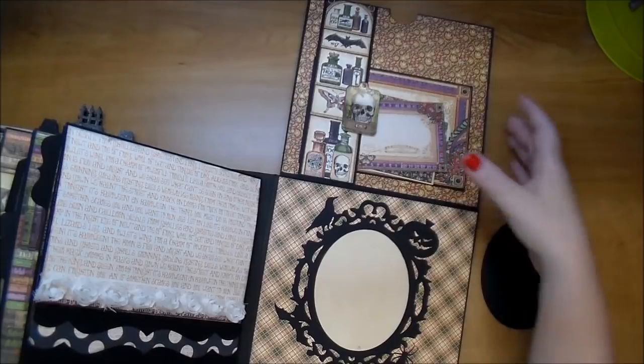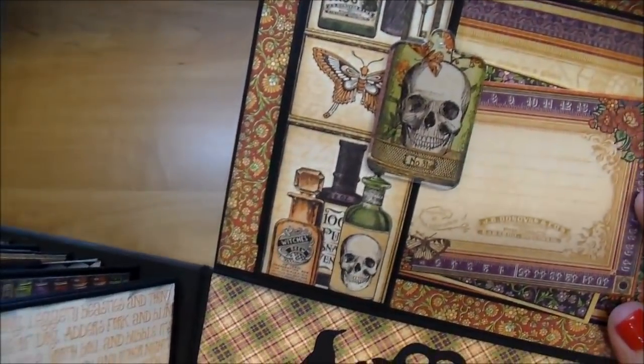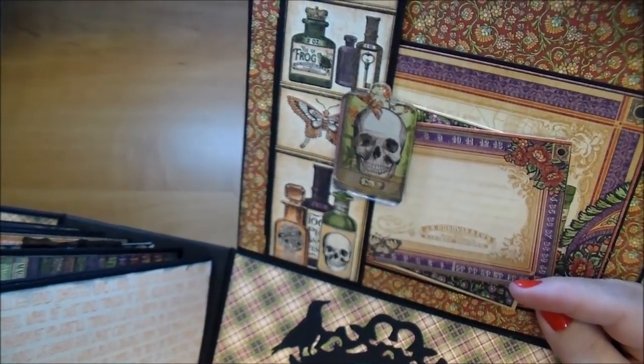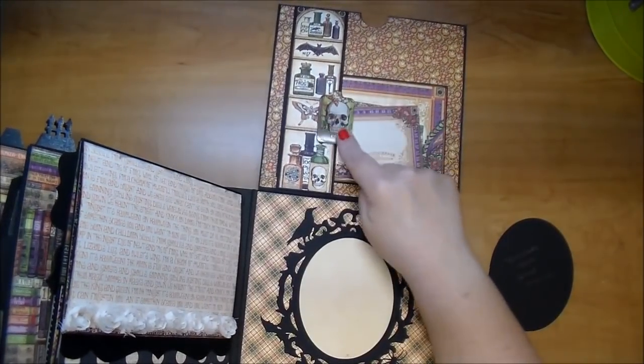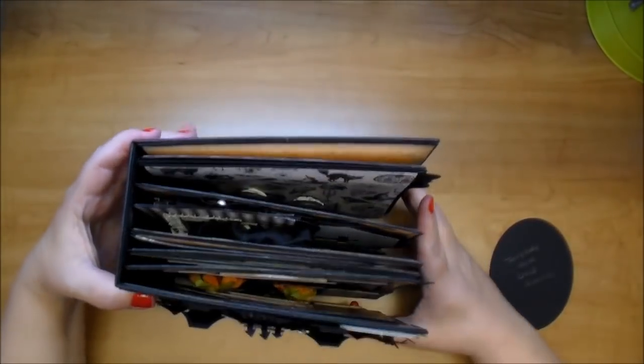And this piece here is one of those Tim Holtz clear pieces, the skull there. My friend Patty gave it to me. Thank you, Patty. And I added some of the paper behind it with some glossy accent and let it dry overnight, and then I just trimmed the paper out. So I wanted to use that. And that is my entire chunky album.